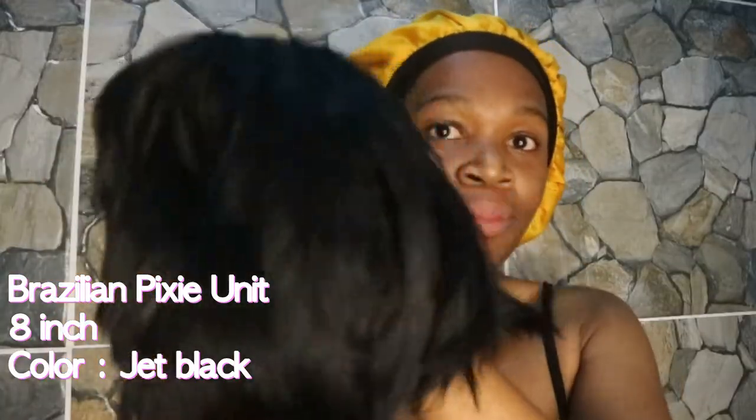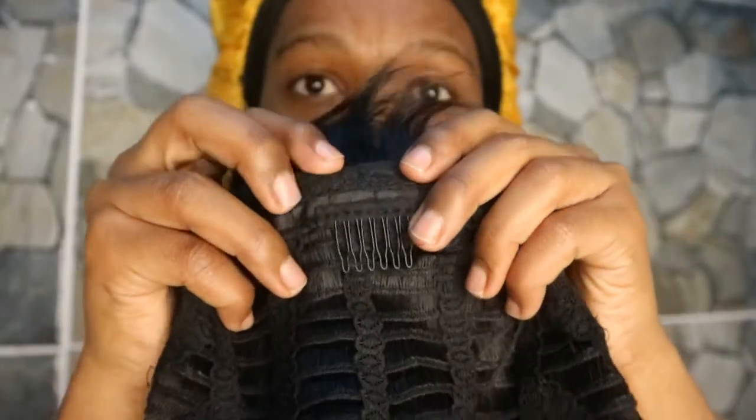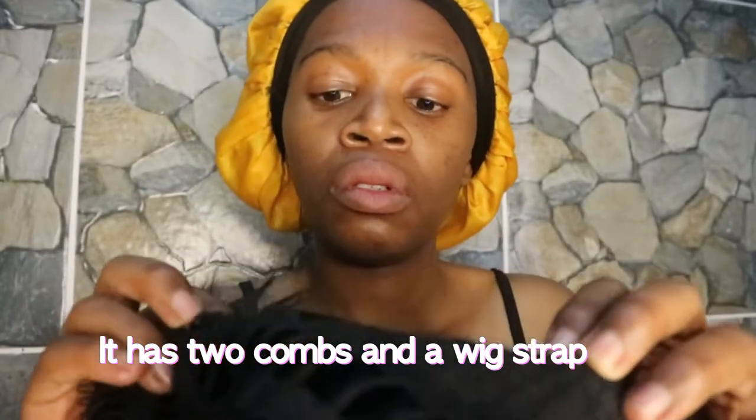Hey loves, so this is a Brazilian 8-inch pixie unit, and it's in the color jet black. I love all my wigs. It comes with two combs and a wig strap. So overall, I'm happy with this wig, you guys. This is real hair. I've tested it out and I've already washed it.